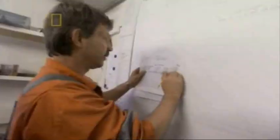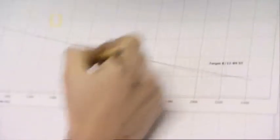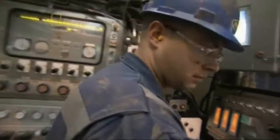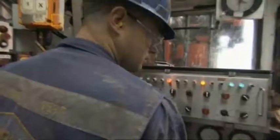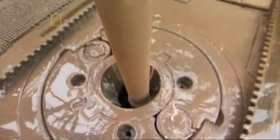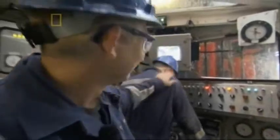The probe is working. Its signal reveals that the drill is moving right between the danger zones — threading the needle perfectly. 'As long as we keep away from these two floating blocks, number one and number two, we should carry on and do the perfect job.' They still have 300 meters to go before reaching their target. Luckily, the broken probe is their last obstacle — several days later the Noble Pete strikes a reservoir of natural gas.